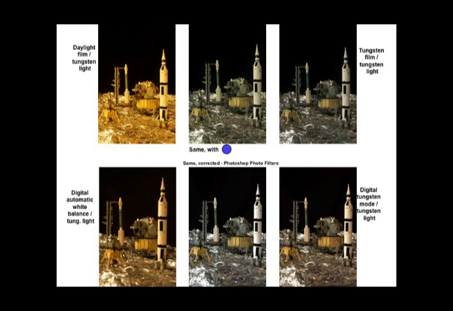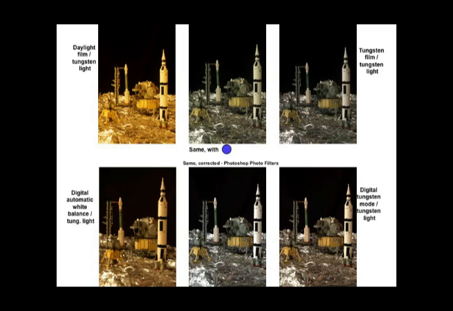The 3 images on the top were taken with film. On the top left, this extremely yellow image shows what happens when you photograph with daylight film in tungsten light. It's almost impossible to remove such an extreme color cast when printing in the darkroom. On the top middle, the photographer has corrected the cast during the exposure by placing an 80A blue filter on the lens. In the top right, the photographer has used the correct film, tungsten film, in the tungsten light.